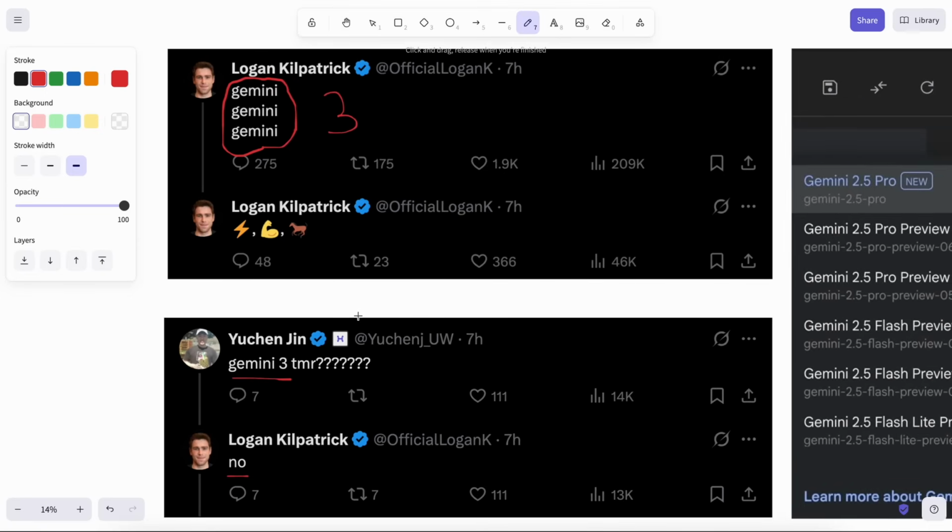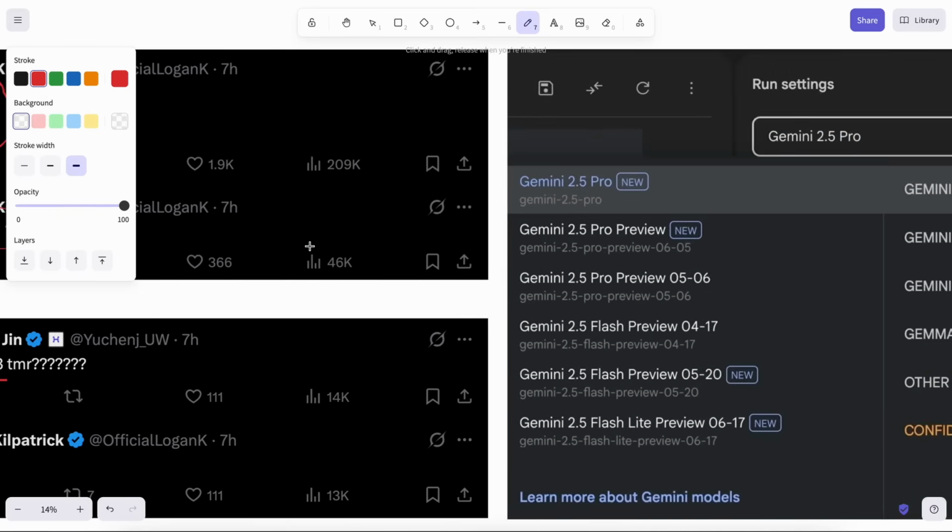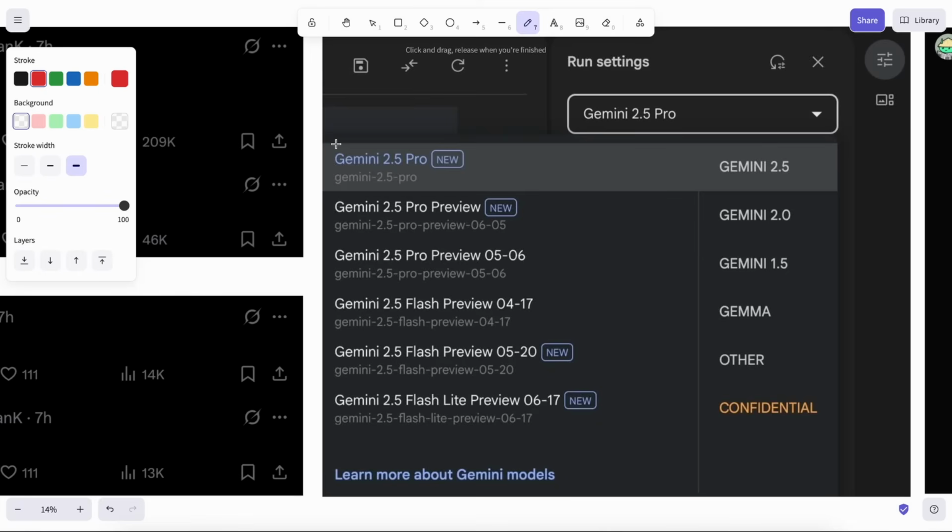Then they said some more stuff about what it will be, and based on this, there are basically three models that you'll see come out. The models are most probably going to be Gemini 2.5 Flashlight, Gemini 2.5 Deep Think, and Gemini 2.5 Pro, generally available as well, and Gemini 2.5 Flash, generally available.